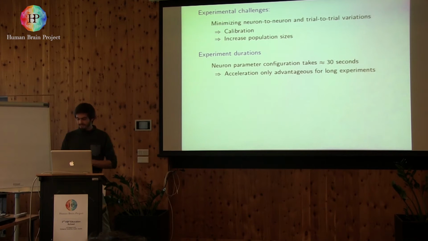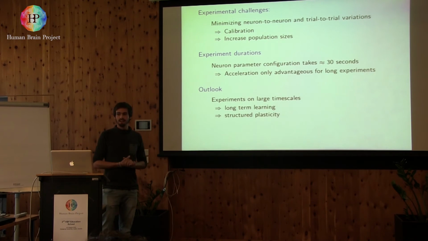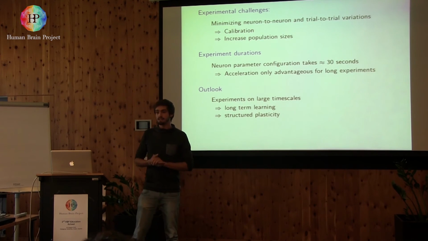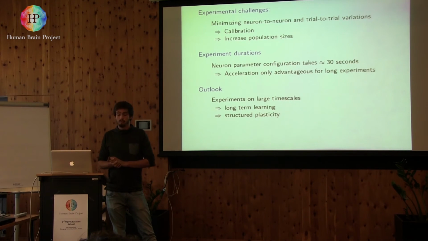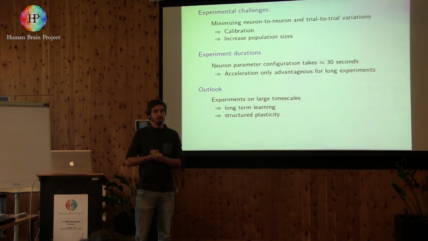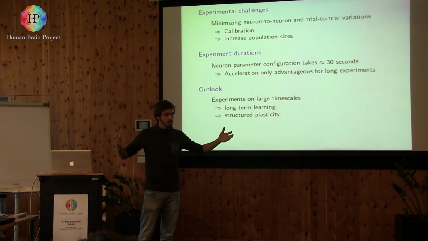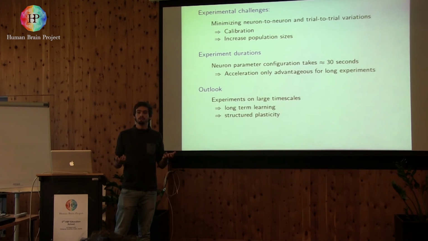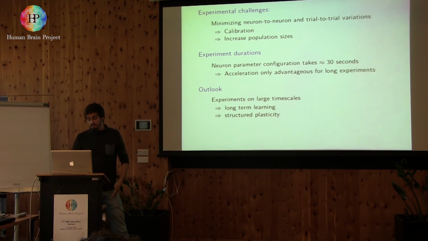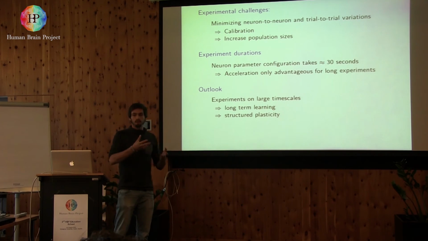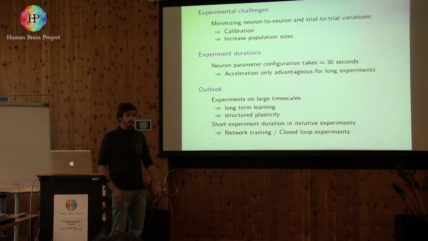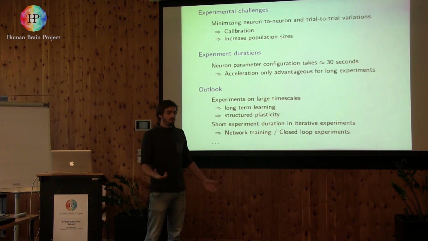Alright. Okay, so just an outlook. What's interesting is as soon as you start having larger networks, we will be able to do long-term learning, for example. We can investigate networks on a longer time scale and have less time to emulate them. And with increasing network size, the emulation time doesn't increase, since it's all analog computation. You can also look at structural plasticity, where the synaptic connectivity changes over time while the network is doing an experiment.